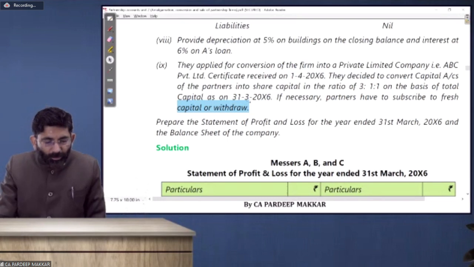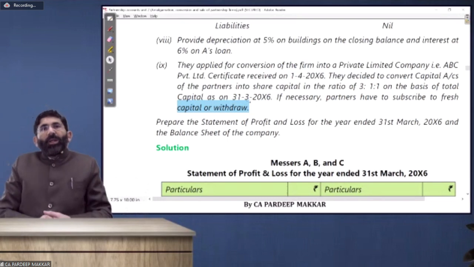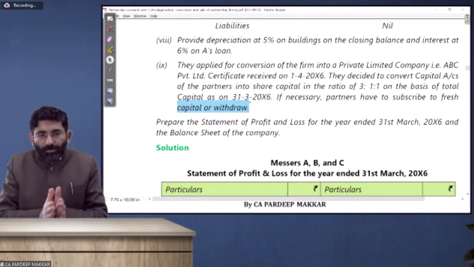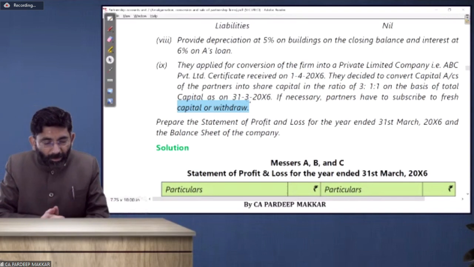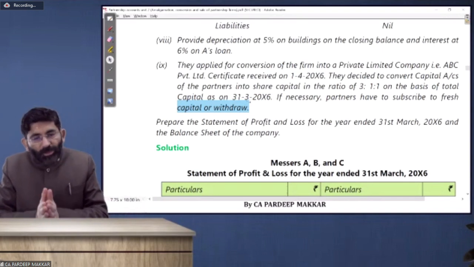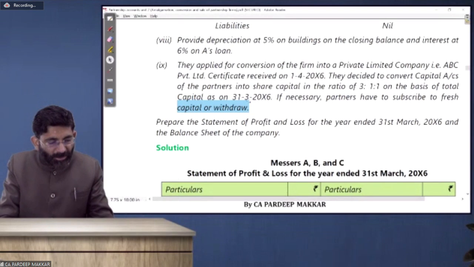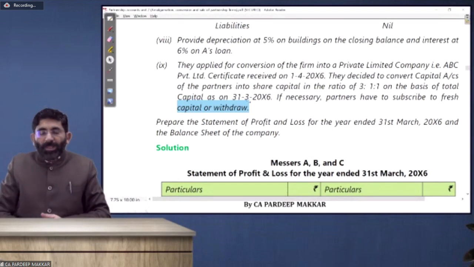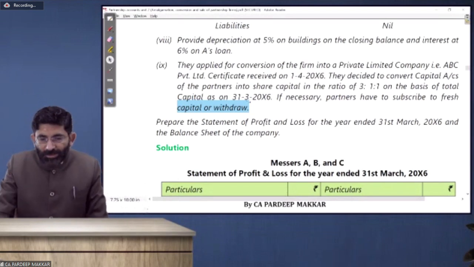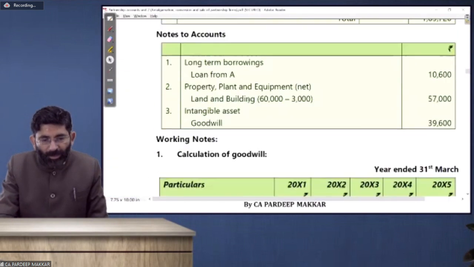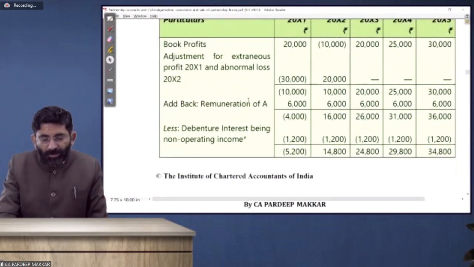Now what do you have to do? Simply you have to make transactions for admission of a new partner first, because first of all a new partner has been admitted into the current year, and then we have to prepare partners capital account to calculate the closing balances of partners, so that we can find how much amount is paid to the partners. For that purpose they have prepared for you, see in the working notes, because that has not been demanded in the question directly. Yeah, this you have done. Okay, maybe you understood this.